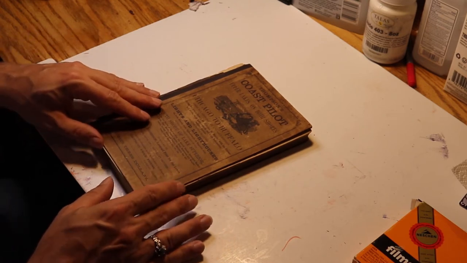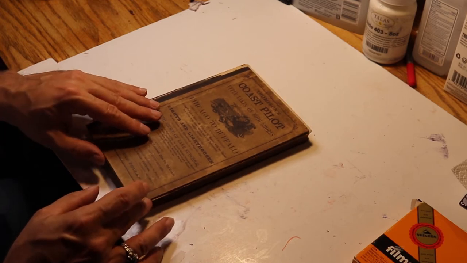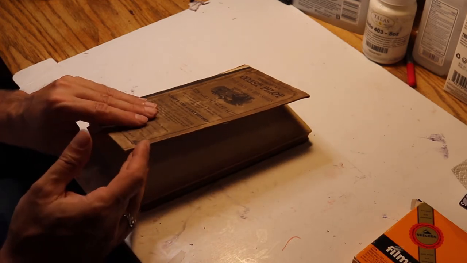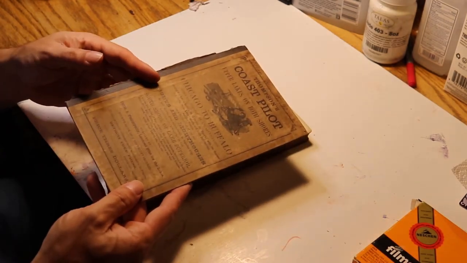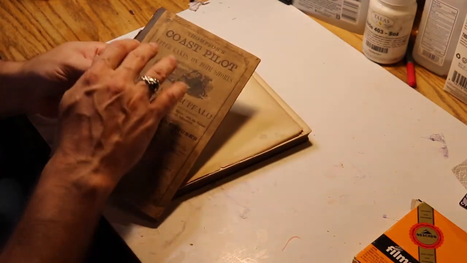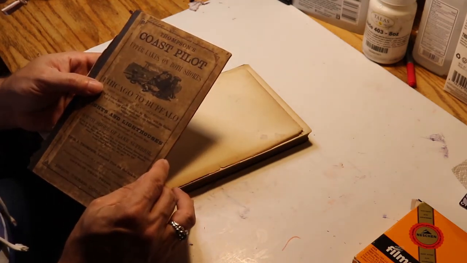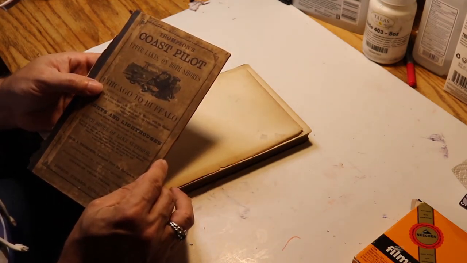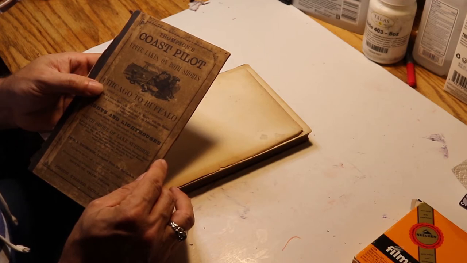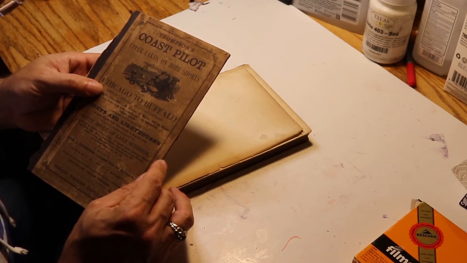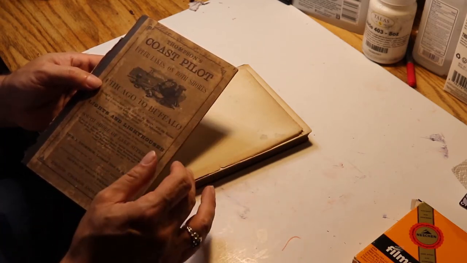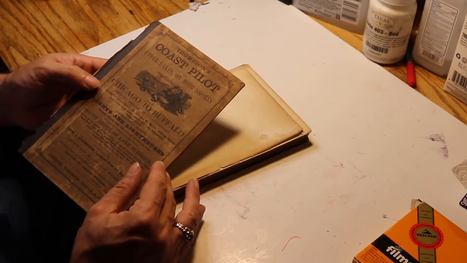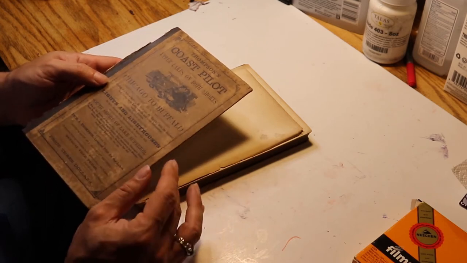What I want to find is provenance. I want to see if there's anything that will add to the value of the book. Right away you'll see that the cover is disbound from this book. This is due to acidification. But there's a name on the cover, and I can't quite make it out. I will probably take that and scan it, and I may do some analysis on that to see if I can turn up some of the ink that's underneath there, using some different filters to see if I can find out whose name that is.